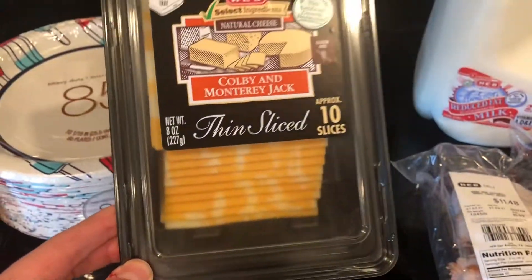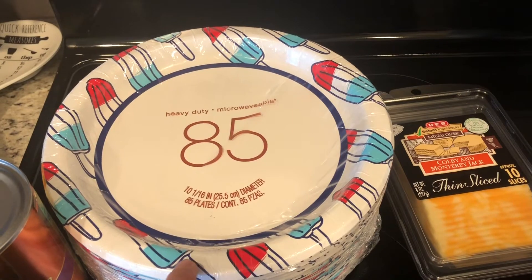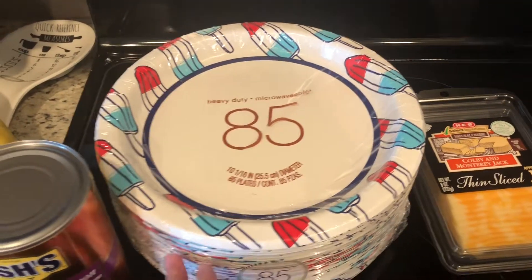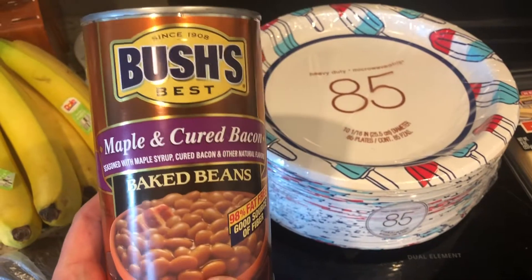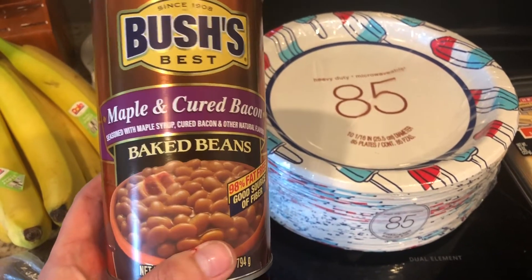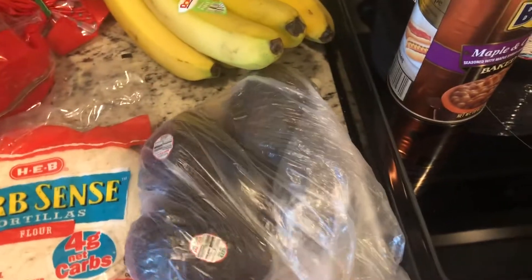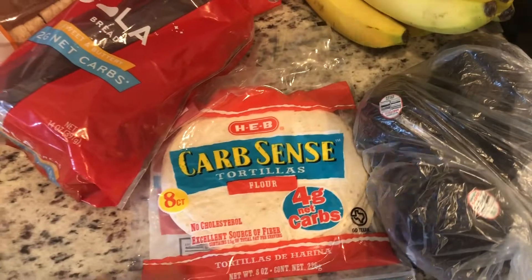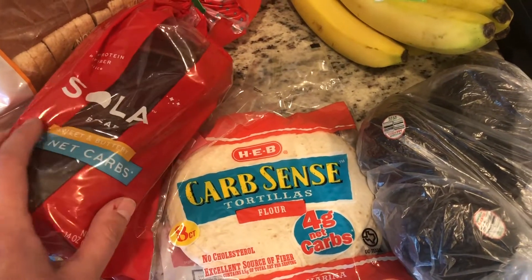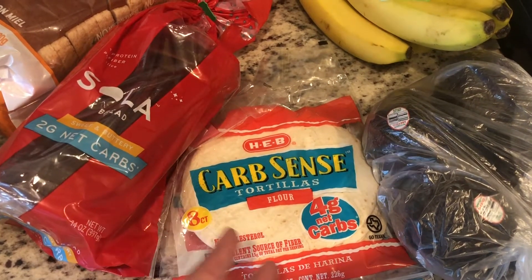Two packs of cheese slices for the burgers. Some festive paper plates — I love these. I still have some from last 4th of July that I saved. If you bought paper plates you got free baked beans, so that's a really good deal, and I was already buying paper plates so that's why I got the baked beans — I'll just warm these up tomorrow. Some avocados — buy three get one free, so we'll eat those next week. Bananas. Some low carb tortillas and this low carb solar bread. If you bought the bread you got the tortillas for free, so that was a good deal for me as well.